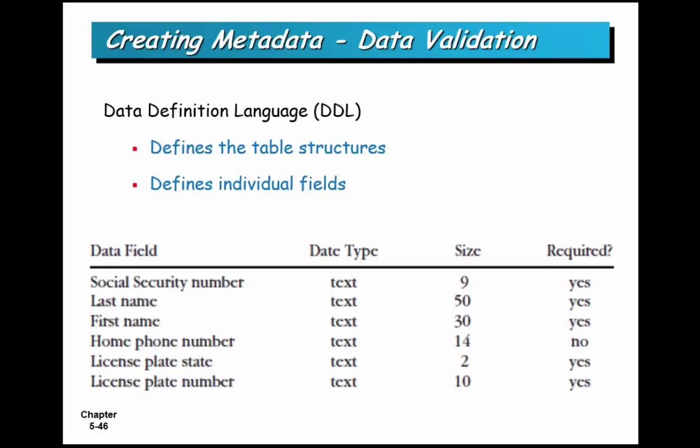It says, here you're defining it as a text field, but you're also going to give it the option of being numeric sometimes. Is the field required in the database? If it's the primary key, it has to be required. If it's an attribute, it may not be required. Not everyone has a cell phone. Or, more likely, not everyone has a home phone. A landline. So, some fields are required, some fields are not. Primary keys are always required.